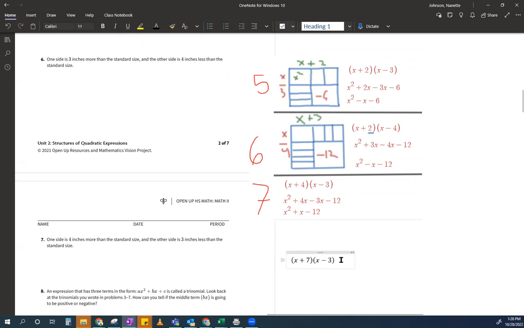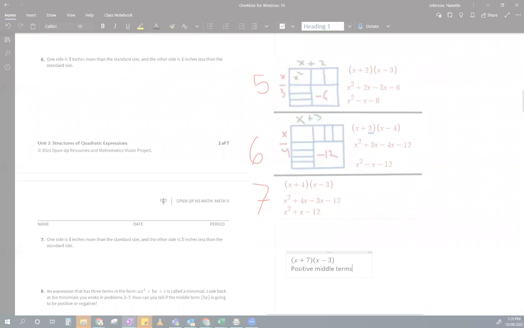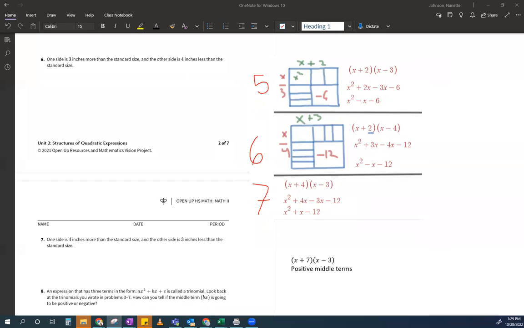What do you guys think? So some of you are kind of like multiplying out in your head, right? Yeah, this one is going to be positive. Good. Why is this one going to have a positive middle term? What told you that? Very good, by the way. Very, very good. Yes. Okay, good. I'm so glad I didn't have to write this. Someone else wrote it for me. Yay, Miss Johnson. Okay, so a couple people said this. They're like, hey, Miss Johnson, I know it's going to be positive because, hey, look, 7 is bigger than -3. Very good. So I knew that it was going to be positive because 7 is bigger than -3.